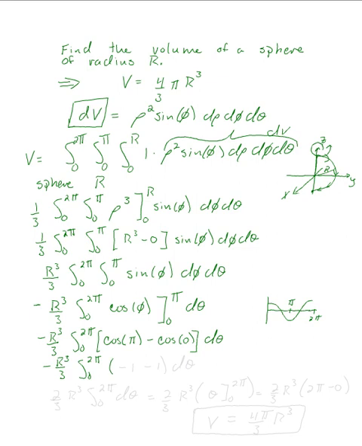The cosine of zero is one. Let's be careful there. That's not zero. That's negative one minus one. That's negative two. So I'm going to pull that negative two out in front of everything. The negative two in front of everything will flip that sign back to positive two. So I have 2/3 then on the outside, R³, and then zero to 2π, dθ.